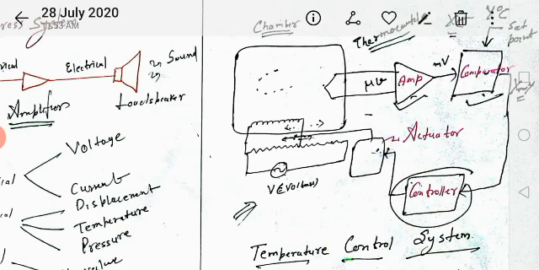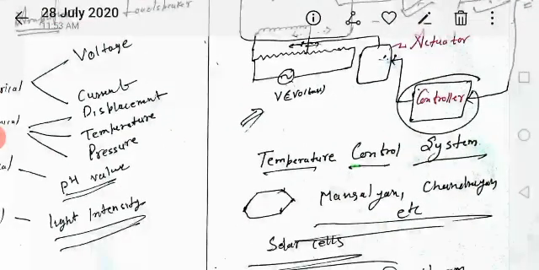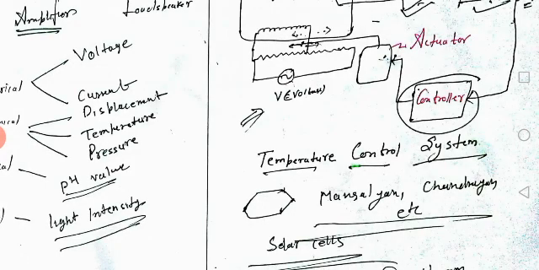And at the last point of the previous lecture, we also discussed some large systems which use a huge amount of electronics, like Mangalyaan or Chandrayaan, or the solar cells which we are using in bulk now. Those solar cells are the products of the semiconductor technology. So those solar cells are also electronic equipment.